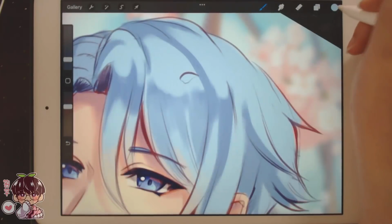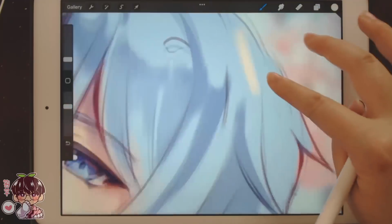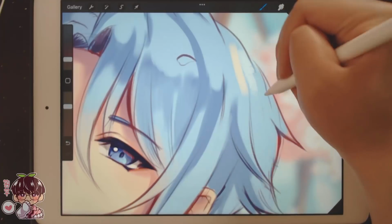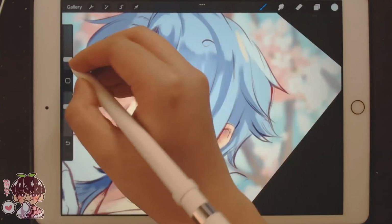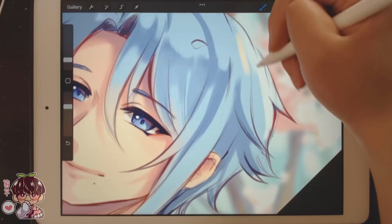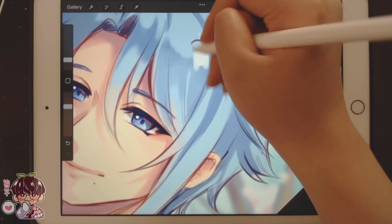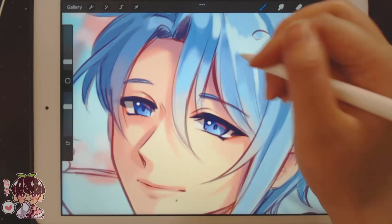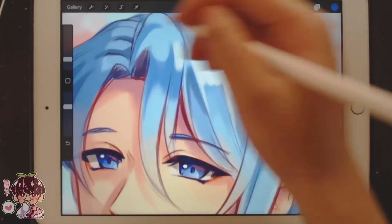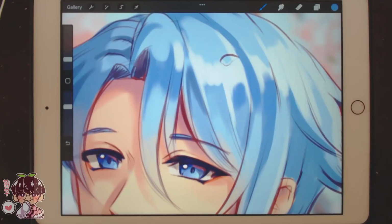Okay, let's drop in the highlights so I can fiddle around with the colors a little bit more. A little bit of yellow. And a little bit of almost like a white teal. Because we're going pretty light with this, but I'll add a little bit of yellow probably too. And the highlights. I guess that's the problem with filming the screen, is that the camera will never pick up the same color as my screen. Because now it looks too vibrant.